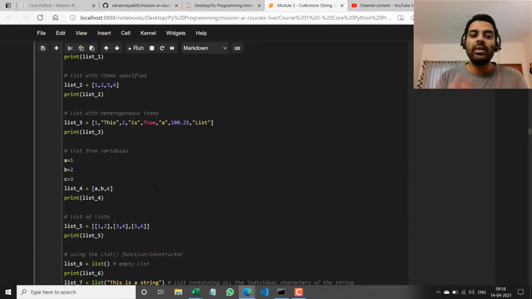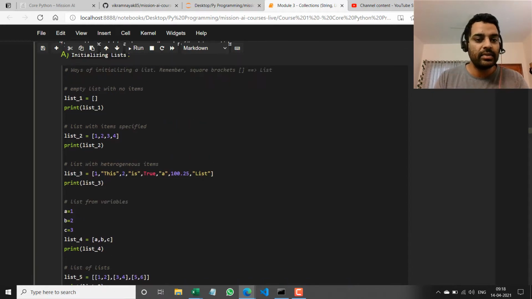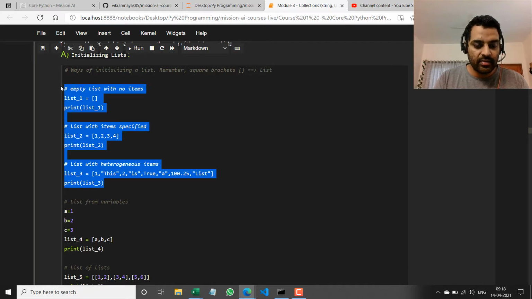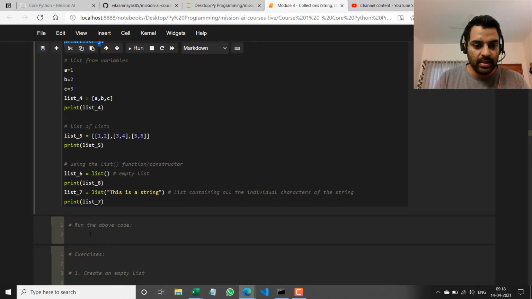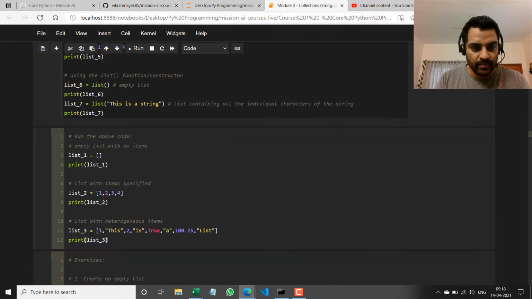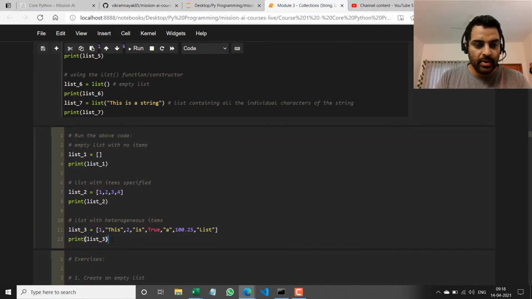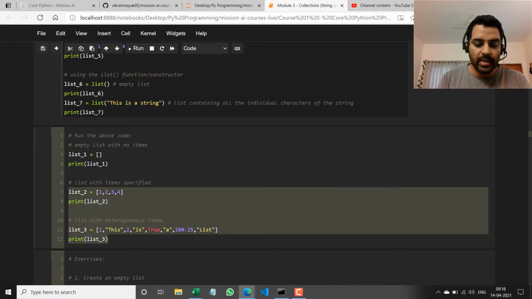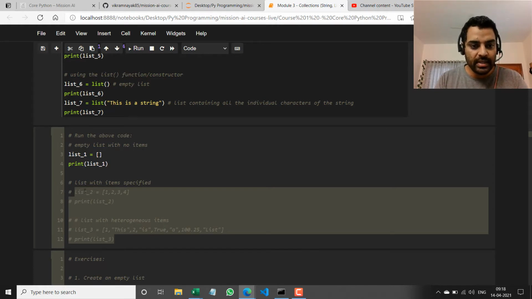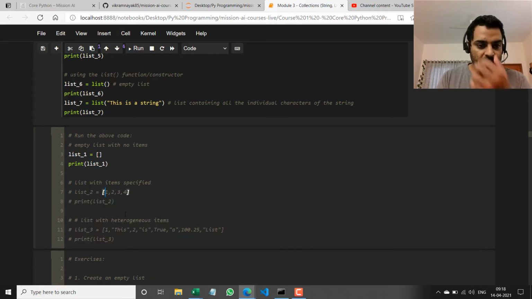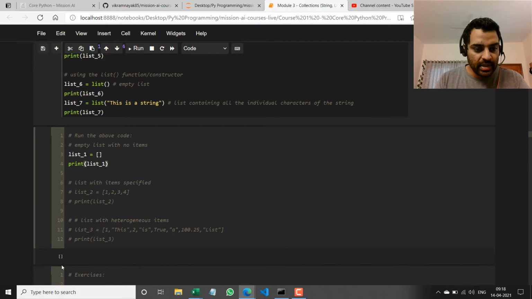So what we can do is run this code line by line to see how it behaves, right? Let's just take these three things first. Come here, paste it, and I'm going to comment out, with control slash, these two statements here. The first one is I'm going to create an empty list, right? So let me run it using control enter. And you can see that the value of list 1 is an empty list with square brackets.